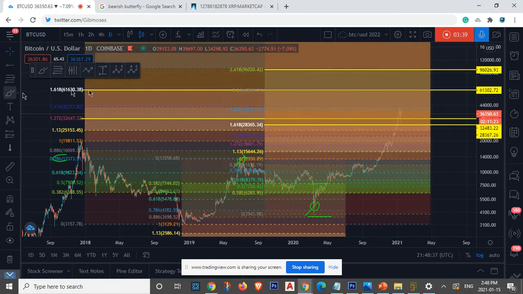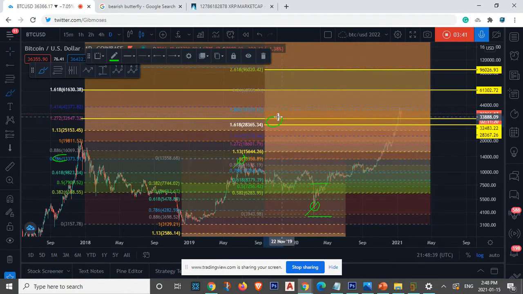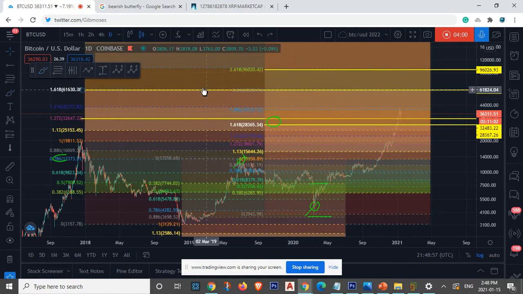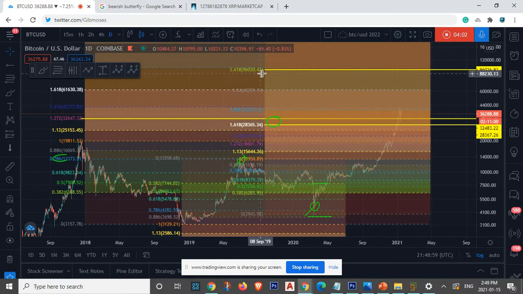If you guys notice, we have two price targets that are very close to each other, right? This 1.618 and the 1.272. This right here is what we like to see. This kind of confluence, prices together. Compared to this one, you see how this one's far apart. When I see that, I usually delete them. I mean, there's no way in the short term.